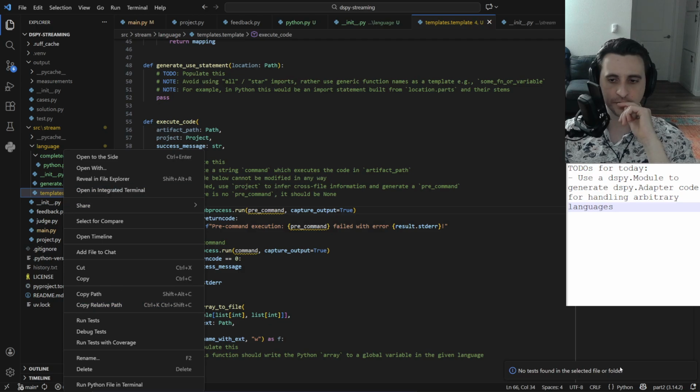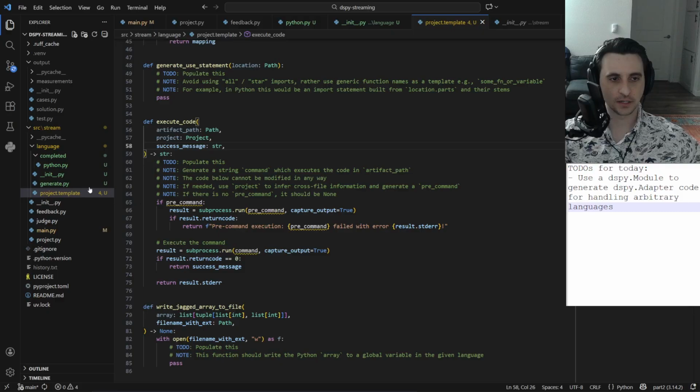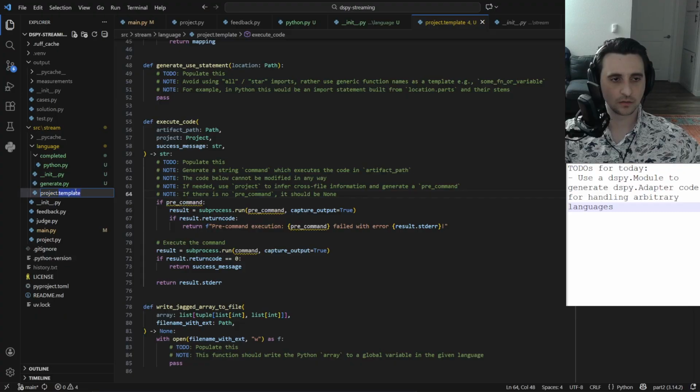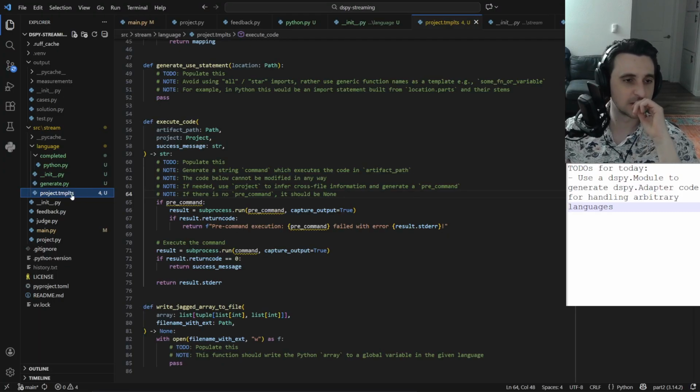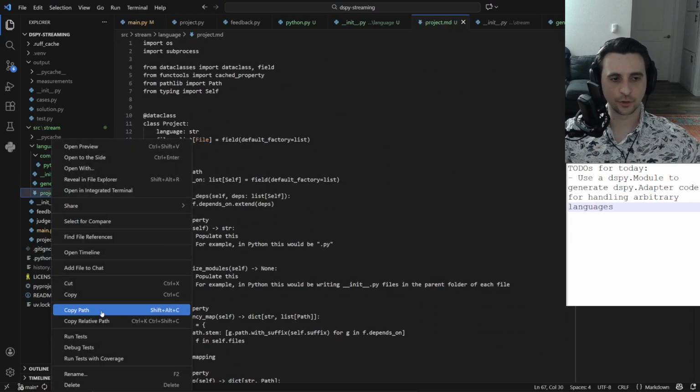And whoops, no tests. If I call it project.template, yeah. Templates. Okay. Should be markdown? No.